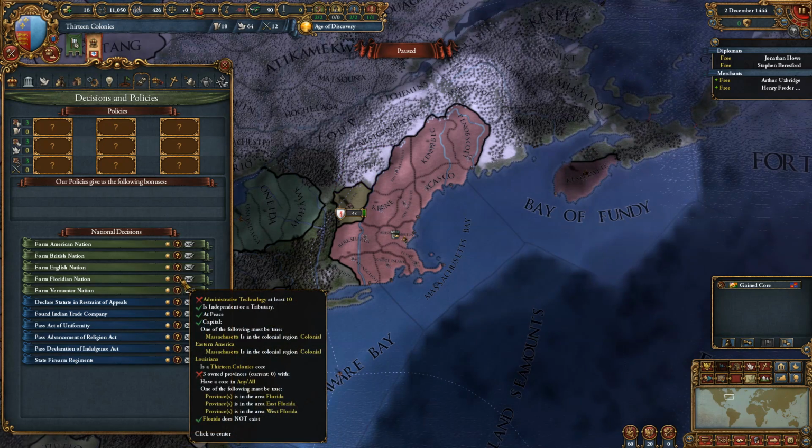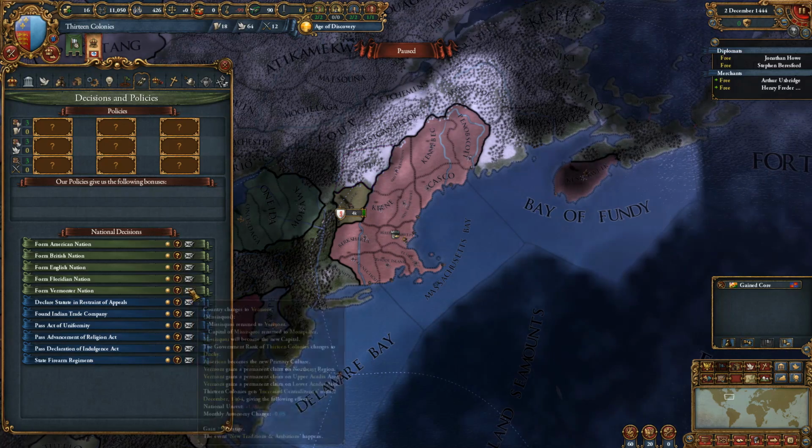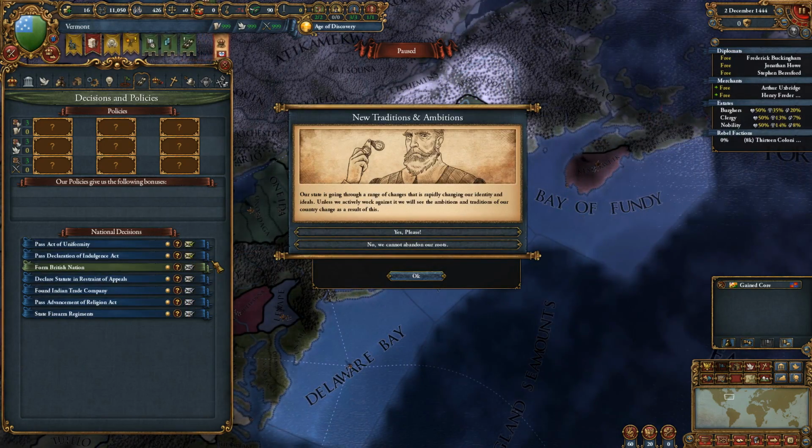They also receive a 10% reduction to trade company investments, a decidedly powerful mechanic when considering that trade companies can now be made everywhere outside of your home region.